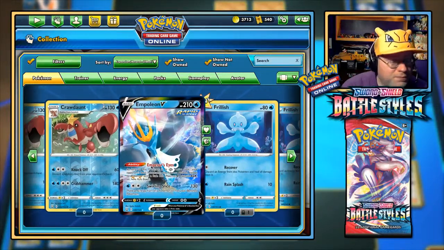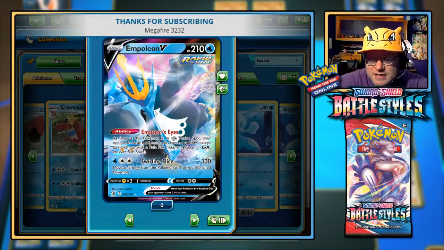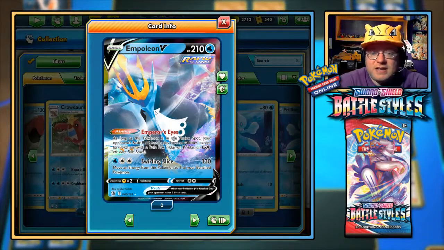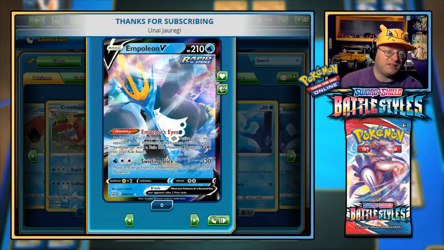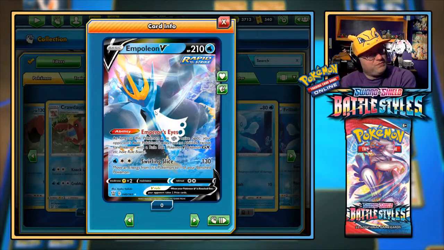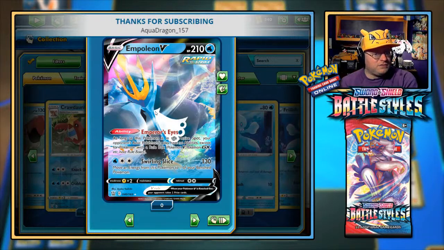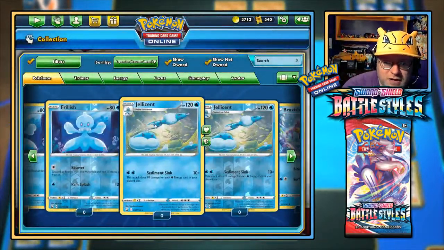Okay, what else? We got the Empoleon V. So this is the one here, the Emperor's Eyes. As long as it's active, the opposing basic Pokemon have no abilities, except for those who have a rule box. Okay, so non-rule box basics have no abilities. It sounds cool, but it's very specific of what it prevents. It has to be a basic Pokemon that does not have a rule box. What else we got to look at here?